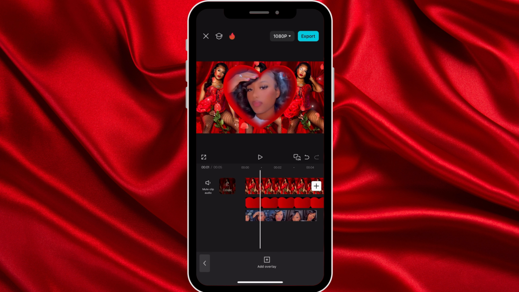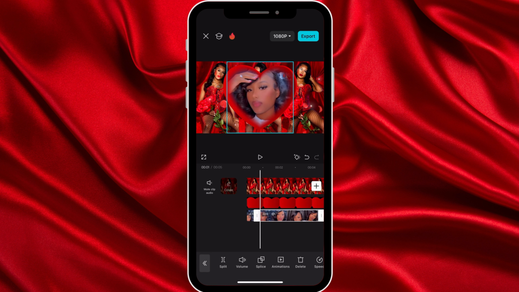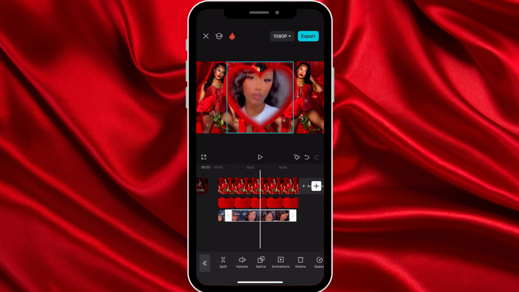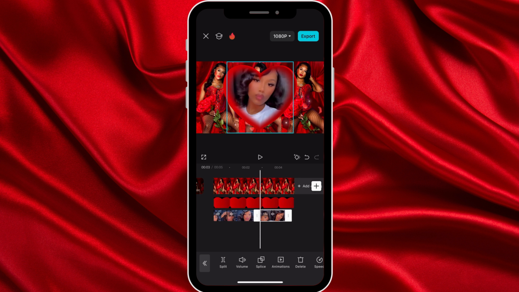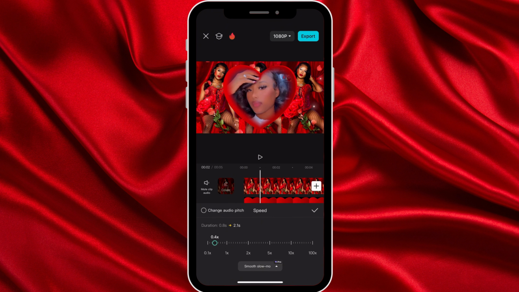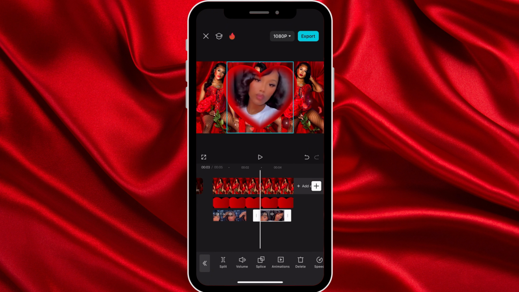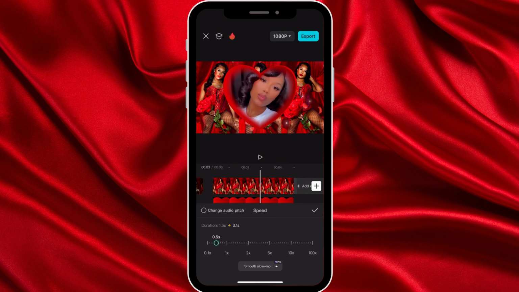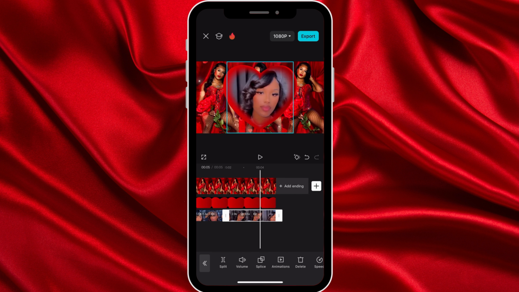And then the video switches to a different scene that I don't really like. So I'm just cropping that part out by using the split feature, and I'm just deleting that out. This part is completely not necessary, but I just felt like the video didn't look right. So I'm just playing around with the speed a little bit so that the video is a little bit longer. Again, if your video fits nicely, you do not have to do any of this, but I felt like the video didn't fit right. So I just played around with the speed until it fit the screen just like that.